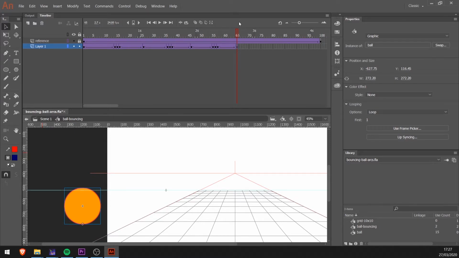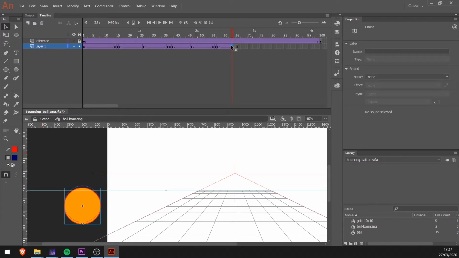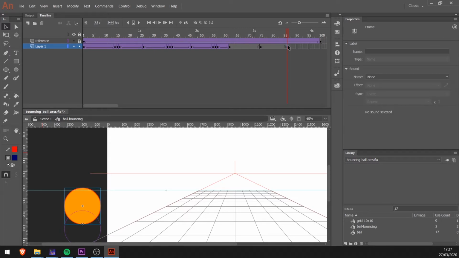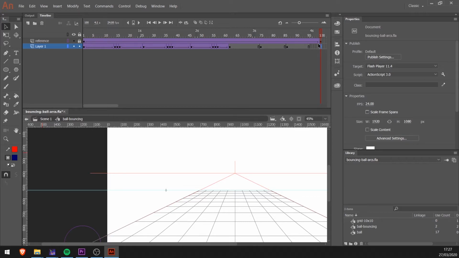And it should be at 62, okay? So the next high point would be the 75. So here it would be another high point, F6, another high point would be on 85 or 86, and another one at 95, and another one at 100. These are my high points, okay?